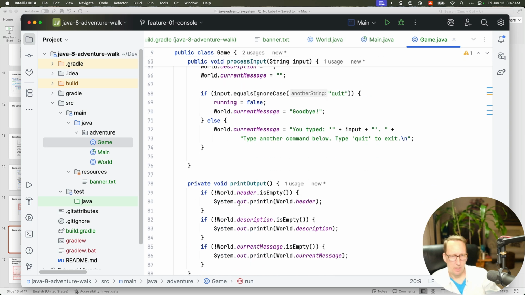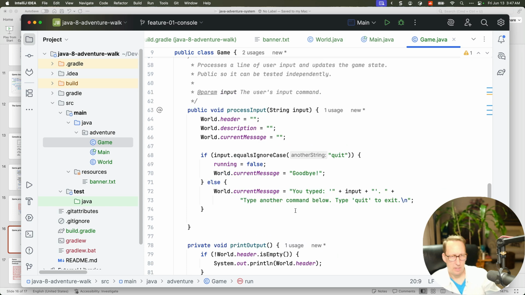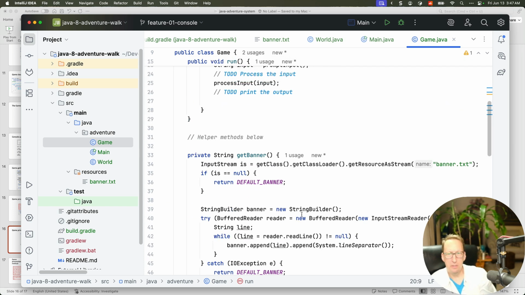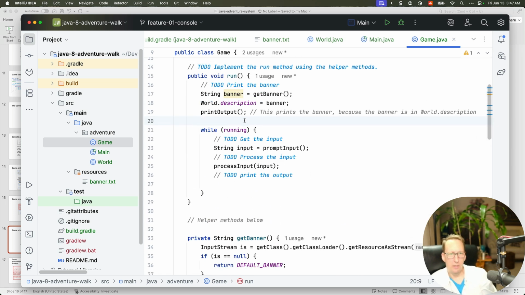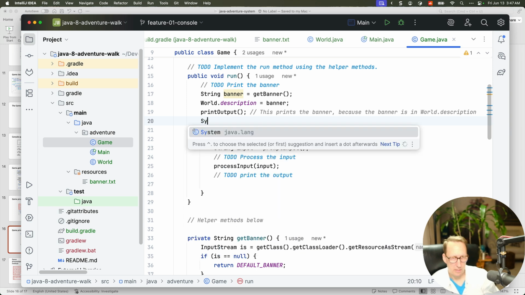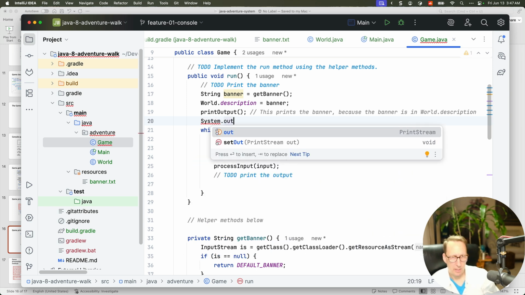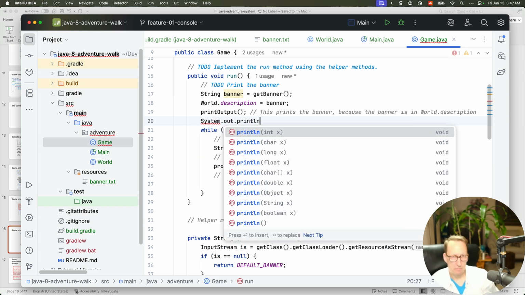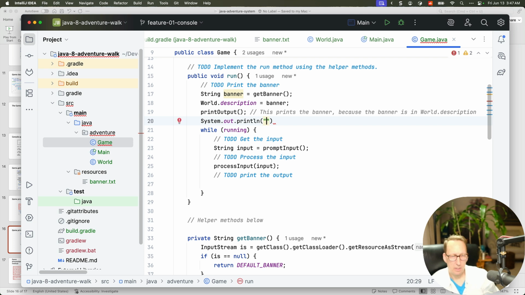So when I print output, I just did a system out print line, right? So that's what I'm going to do here, where right after the banner, I'm going to say system out print line: Enter a command below.